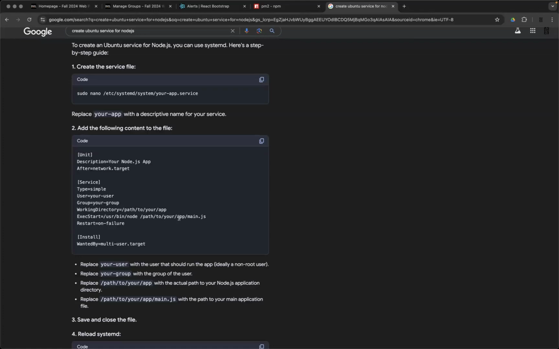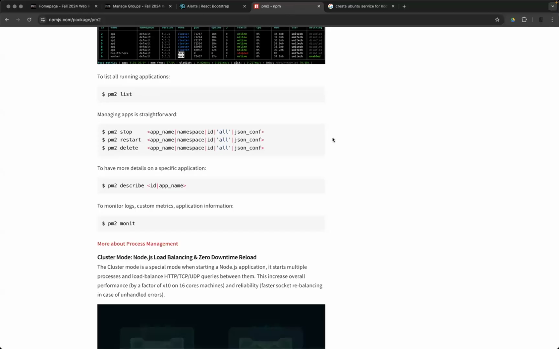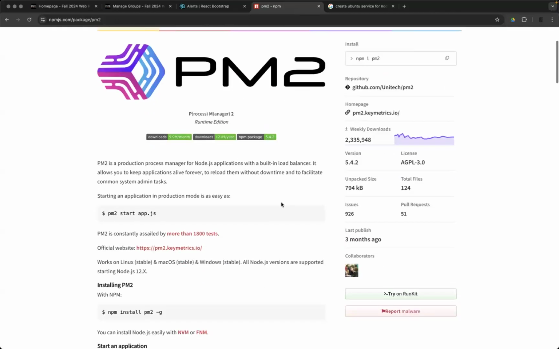Of course you can create your own service to run it in the background, or just install the package from node modules that helps you. This is the one I'm using, called PM2. Once you start this, you can run your API server as a background service, so you don't have to always start it. It also makes sure you are able to fetch your data anytime, making it available. Okay, so here's the part of it.